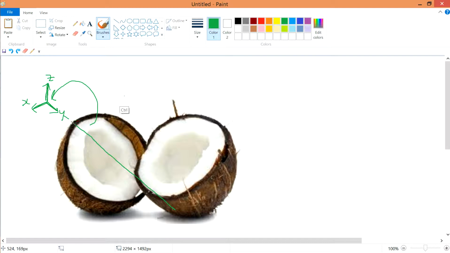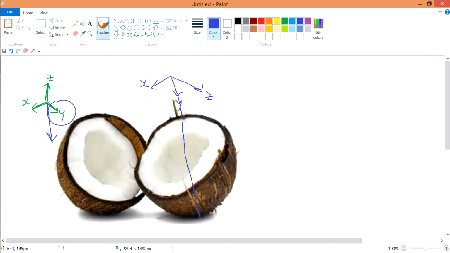To make it more concrete, now let's take a look at a change of basis. I have a new basis over here, and as you can see, y is now in this direction compared to this y. As you can see, there is a difference of angle. I'll call this x bar, this y bar, and this z bar. So this is a different basis from the previous basis. In some sense, this is the definition of basis, in which, if you were to use SolidWorks, sometimes you tilt it out.